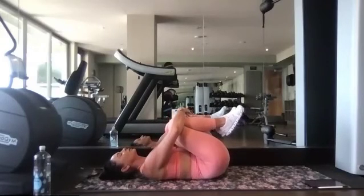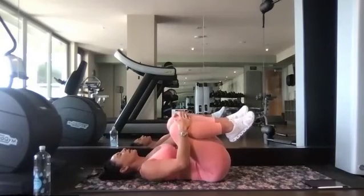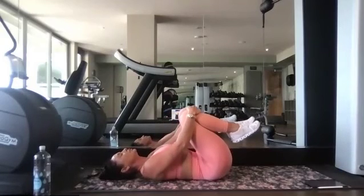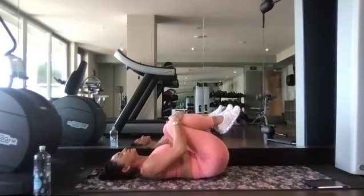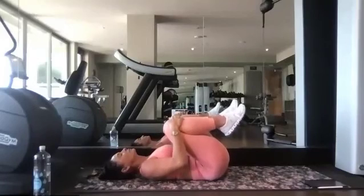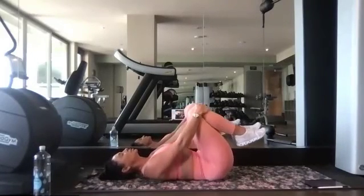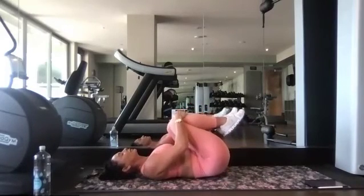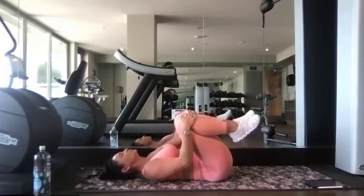Maybe loosen that grip on the knees and take a slow rock side to side. Massage that low back into the mat. Maybe you take it into some circular motions, bringing the knees into the chest and then releasing them a little bit along the way. Rocking side to side in a circular motion. Drawing the knees up into the chest, massaging that low back as you make that circle. If you're making those circles, switch the direction.